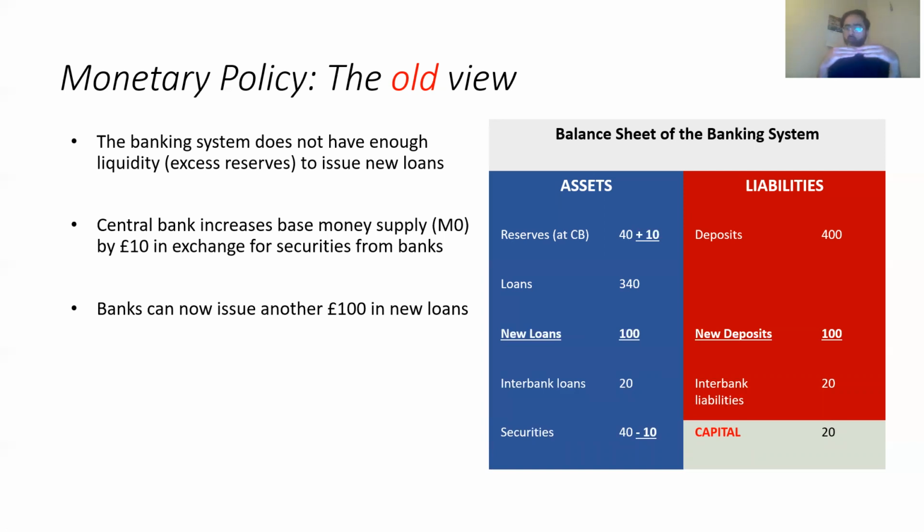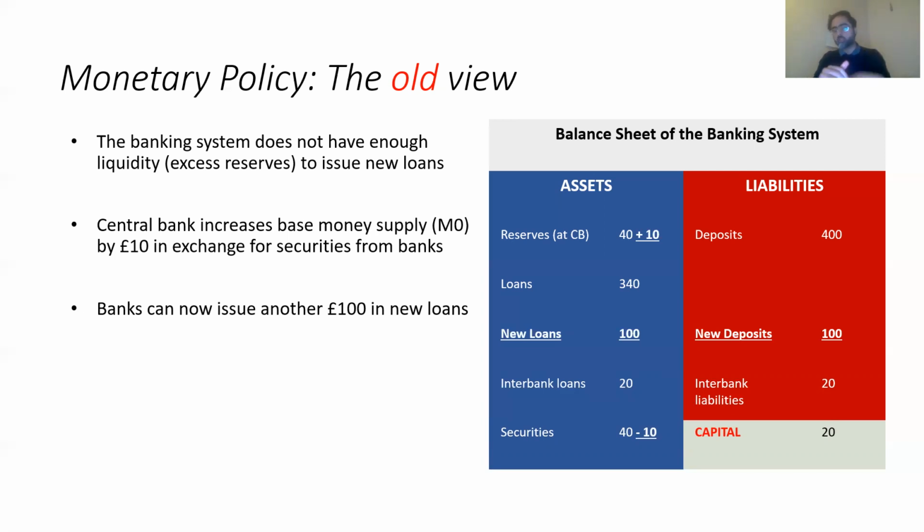So now the supply of new loans is greater than the demand for new loans. And if the supply of new loans is greater than the demand for new loans, what that means is that the price of new loans is going to go down. In other words, the cost of borrowing is going to go down. So interest rates, or the lending rates, are going to go down. So as interest rates start going down, the demand will start increasing, and interest rates will keep on decreasing until the point where the supply of new loans is once again equal to the demand for new loans.